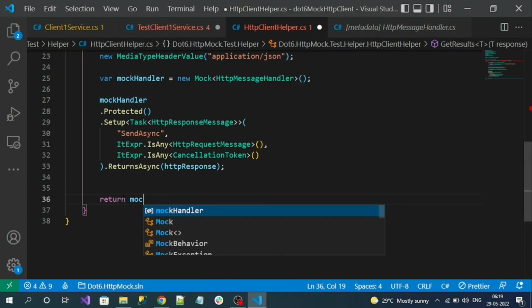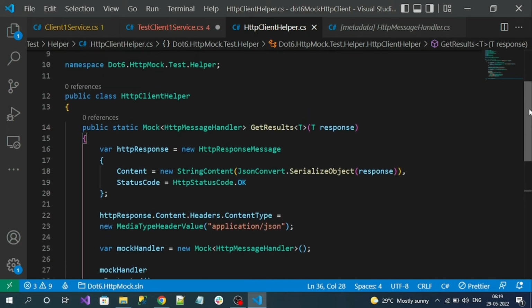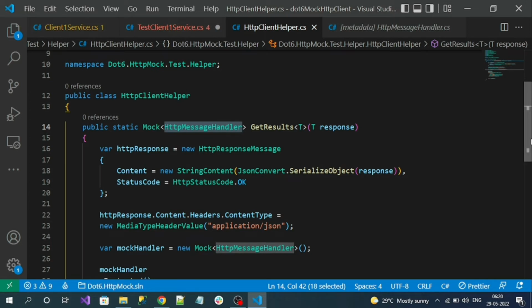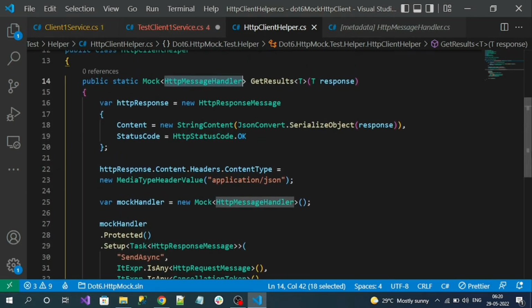Okay, so what we did here is mock the HTTP message handler. Why? Because our HTTP client instance expects an HTTP message handler. The benefit of mocking the HTTP message handler is that we can customize the response and mock the SendAsync method. Okay, so this is how we are going to mock the HTTP message handler.